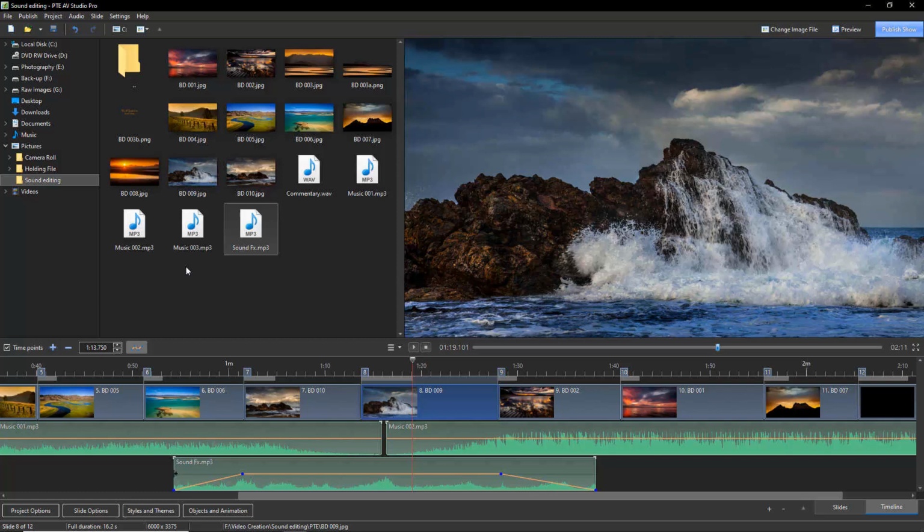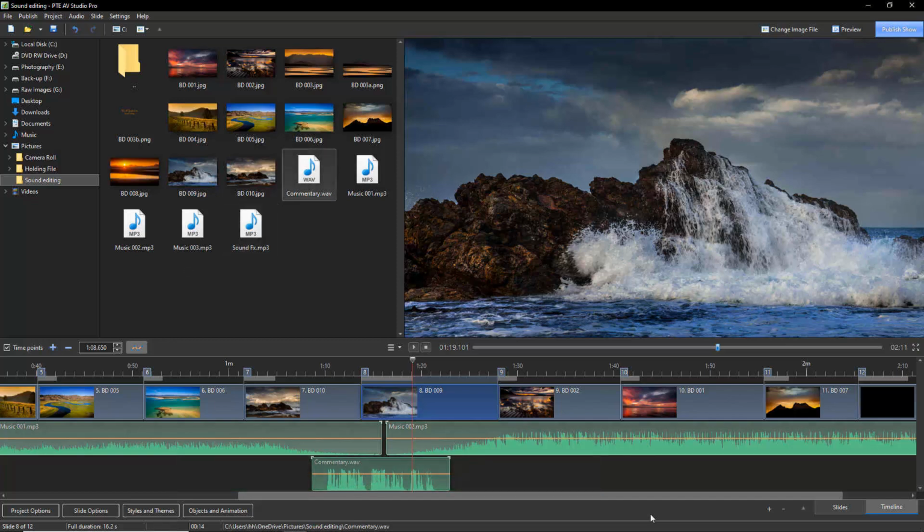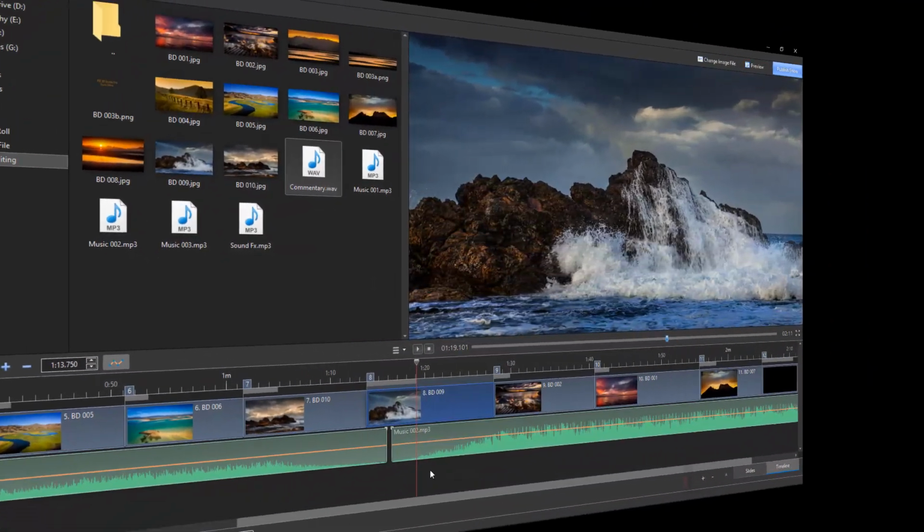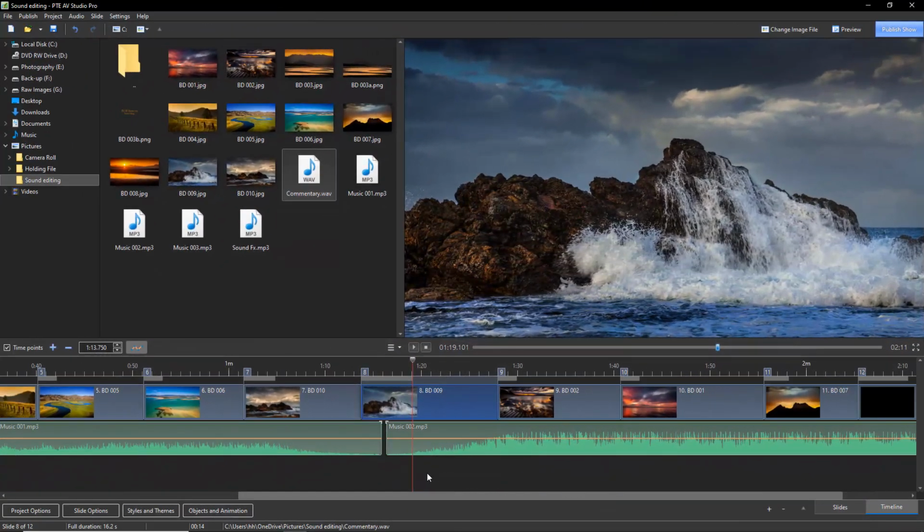And of course, if a small gap between the two music tracks is not acceptable to you, you can also bridge it by using a sound effect, as you can see here, or in fact we could use commentary too. So we have a number of different techniques we can use to join two pieces of music, but here's another.